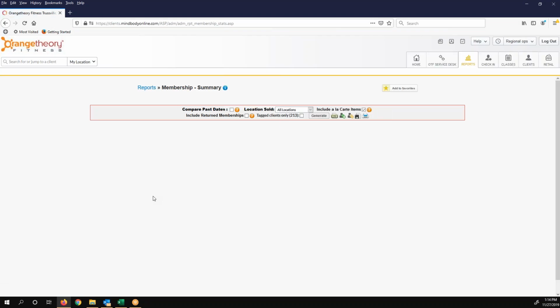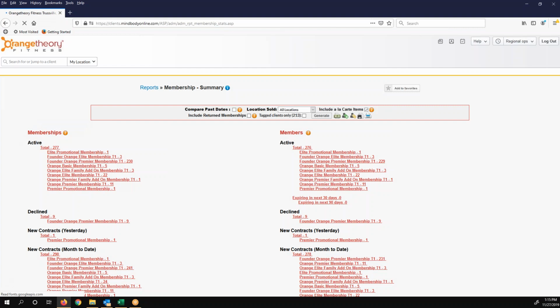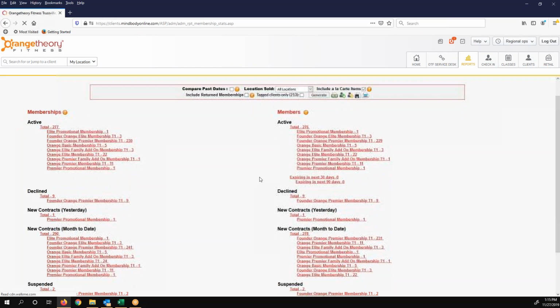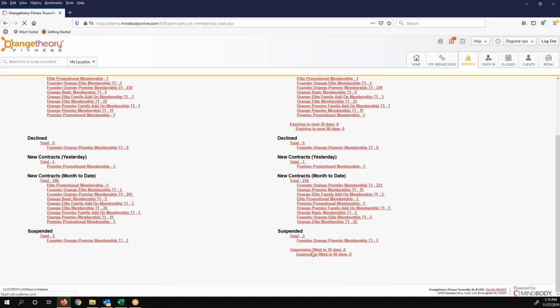Mine's working very slow. All right, so I went to reports, I went to membership, and now I'm going to go ahead and click generate. And now I'm going to scroll down. You see where it says right here, suspension lifted in 30 days? I'm going to click that button right there.